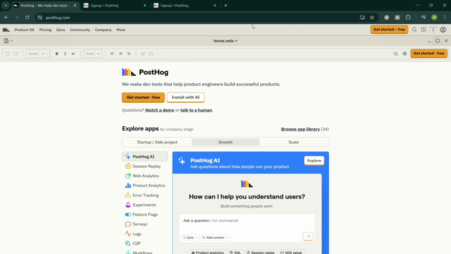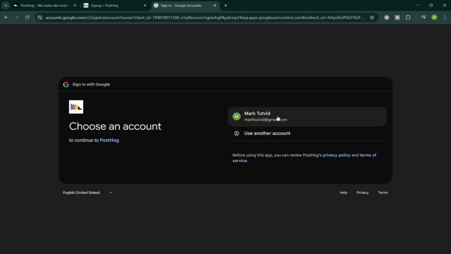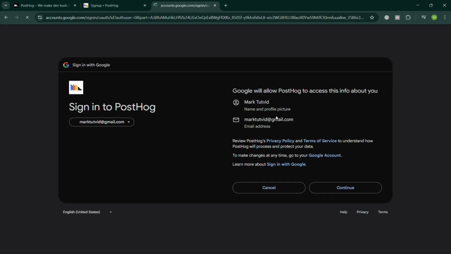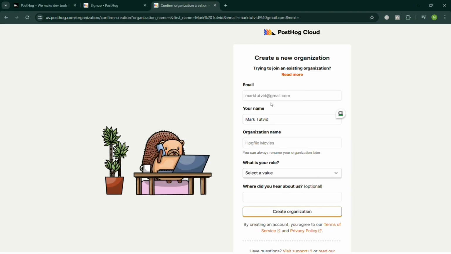So now to create an account, just click the link in the description, or alternatively, you can simply click the Get Started for Free button on the top right corner. By simply clicking on it, you'll be directed in here, where you can get started by selecting your region, and also sign in using your Google account, email, and many more. So at this point, I'm just going to simply log in using my Google account. After successfully logging in here, all you need to do is simply click the continue button. Then you will automatically be directed to this page of PostHog.